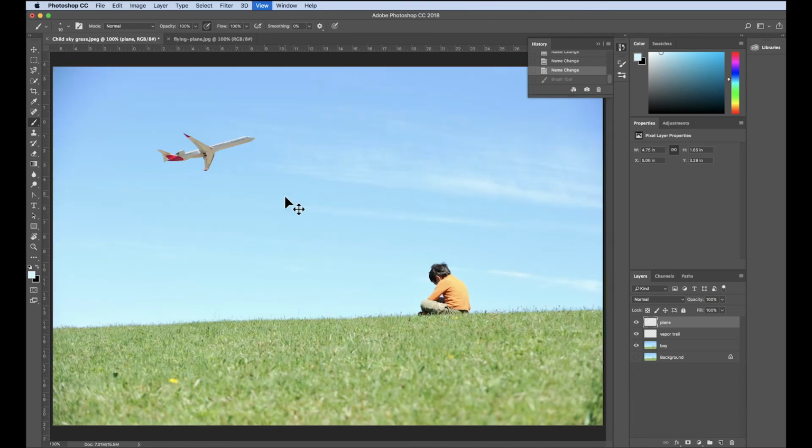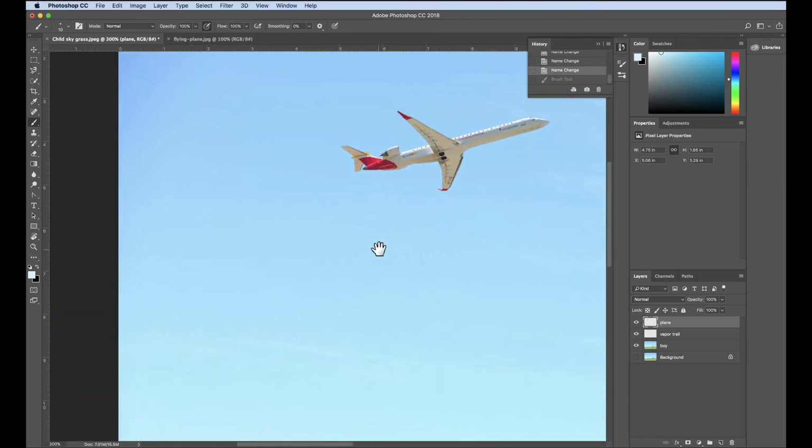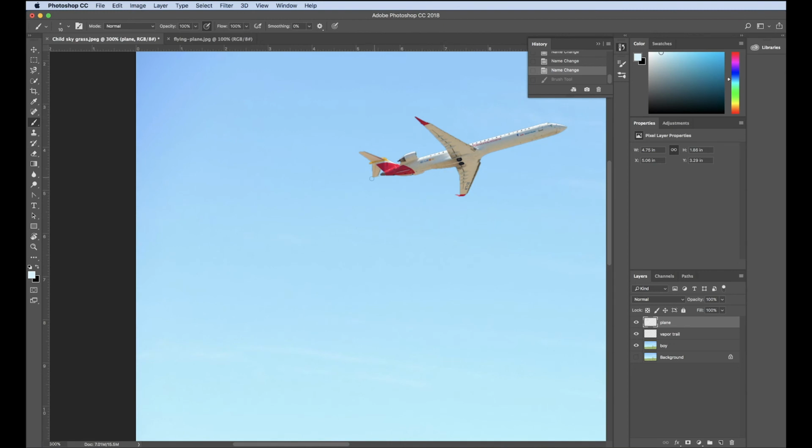All right, I'm going to zoom in so that we can get a better look. We want this vapor trail going straight from the engine off to the side. Now I can try and draw a straight line, but I can't do that very well. Let me show you a trick. Make sure I'm on the vapor trail layer. I've got my size and all that done, so I'm going to go behind the plane.